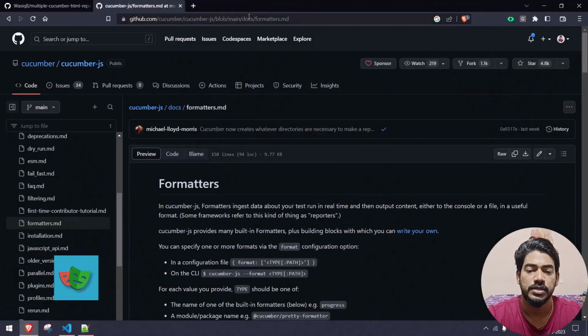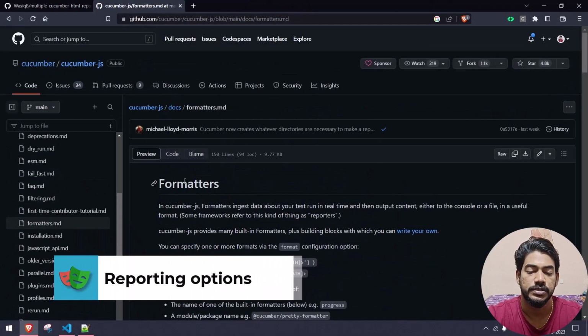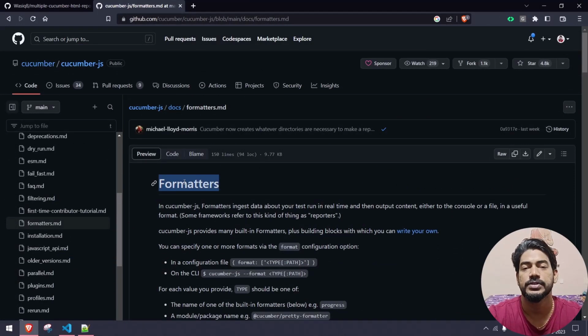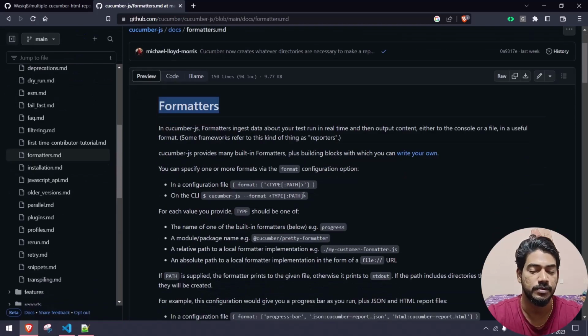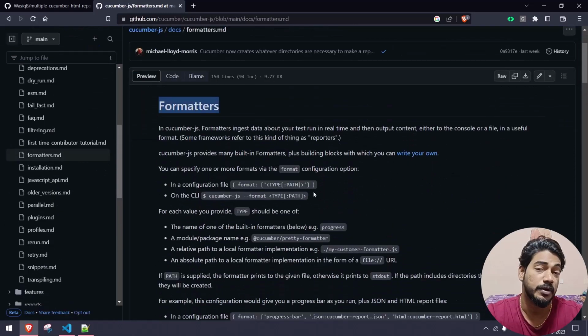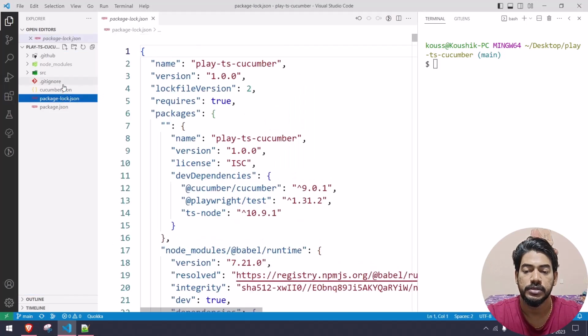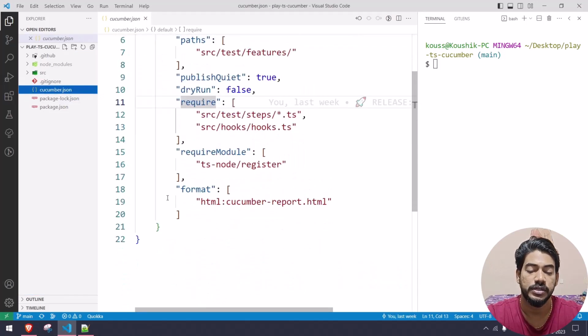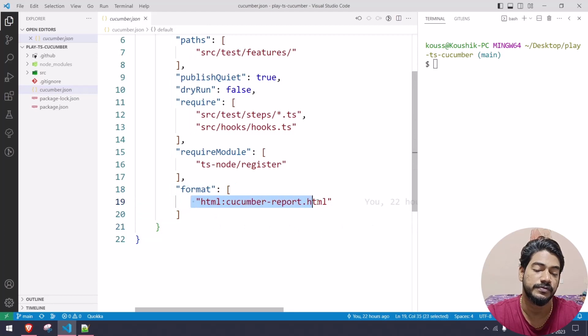Yeah, so this is the official document. Here you can see we have to use these formatters. So in the previous version of Cucumber we used something like pretty. We use the plugin, and within the plugin we have to give pretty, followed by HTML, JSON, XML, all those stuff we used to do. Same thing here, only the syntax and the properties change. Now it's formatters. So if you go back to our cucumber.json file, here you can see we already have this format, with the help of which we are generating the HTML file.